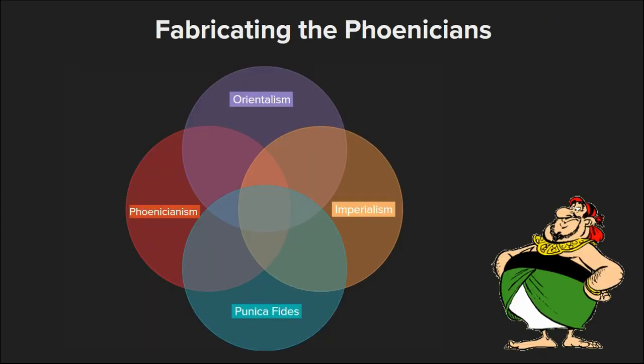Before I talk about museums, I want to talk a little bit about the image we have of the Phoenicians. In very recent scholarship, we tend to believe more and more that Phoenician identity is a fabricated one, coming from external images. We think this mostly because we have approximately 10,000 inscriptions in Phoenician that are deciphered. They're not proper literature — most are funerary or dedicatory inscriptions — but they do mention some identity markers. None of them, out of 10,000, mentions the word Phoenician. Rather, people tend to identify with their cities or family groups dating back several generations. So we think that these people we grouped together as Phoenicians actually thought of themselves on a much smaller scale, unlike the Greeks who had a sense of common shared identity.